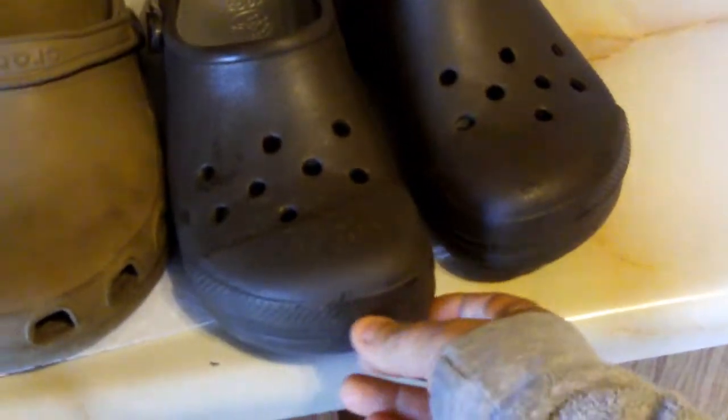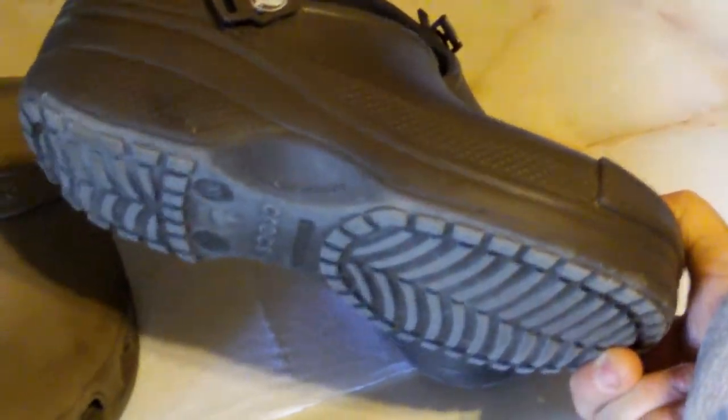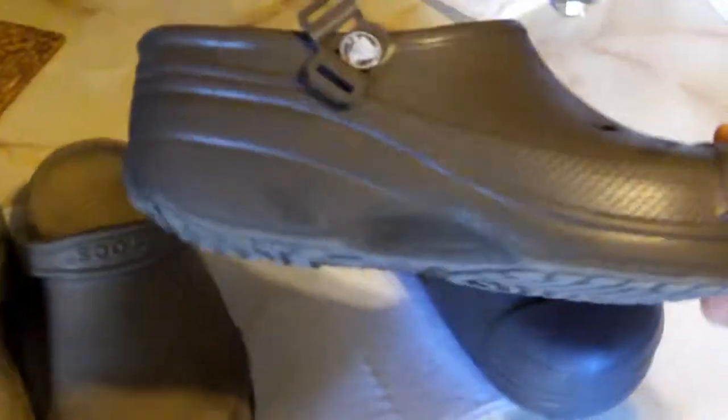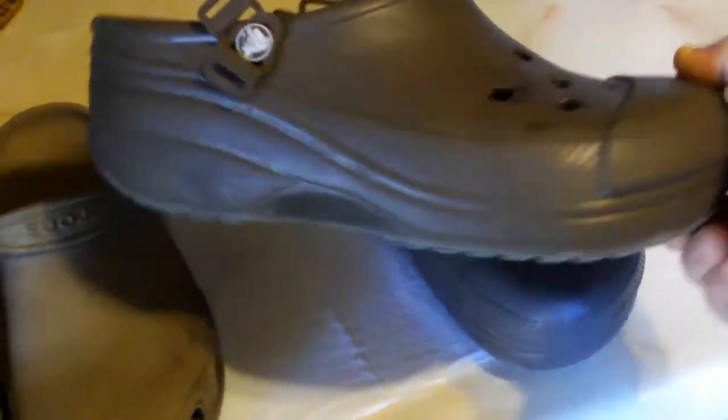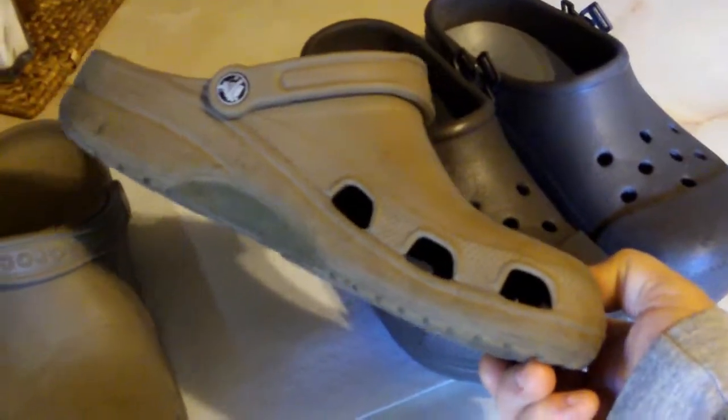They're really a good shoe. They got a little dirty from barbecuing. I would really recommend them if you have a bad back or bad feet. They fit nice. Look how thick the sole is on the thing. These RX Silvers are not a bad shoe for 20 bucks plus shipping. They just don't last long.